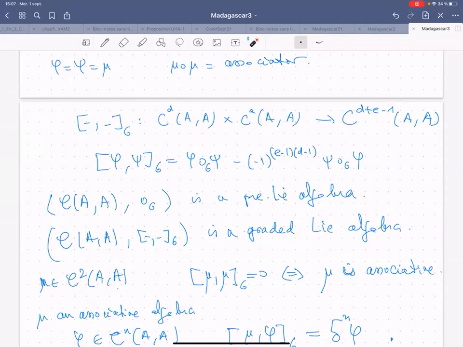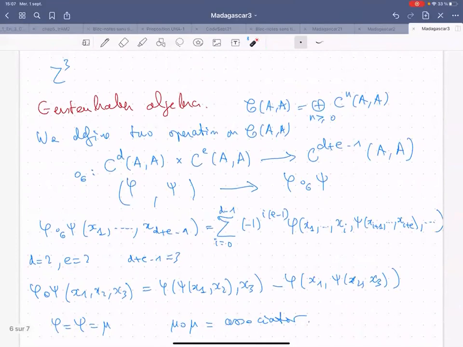Okay. And of course you can check easily that if now, instead of considering phi psi, you consider psi phi, then you get this (-1) to the e times d, something like this. It's not super, because if it were a super Lie algebra you would have only two parts, degree zero elements and degree one elements. What I mean is that you group your components. You have a direct sum, and you group your components into two parts in such a way that the bracket is according to commutator, anti-commutator, and it's a question whether you can do it or not.